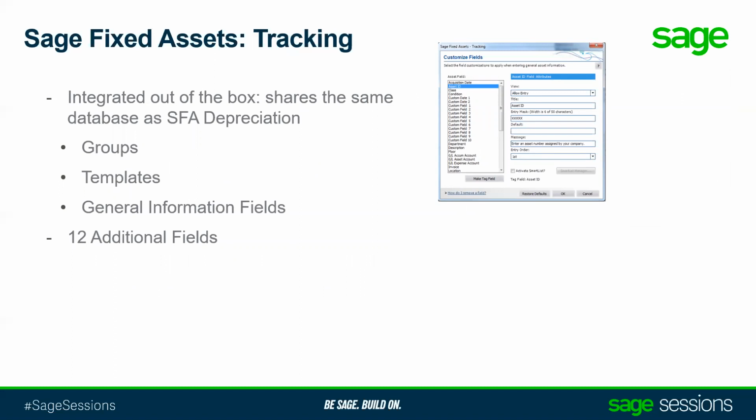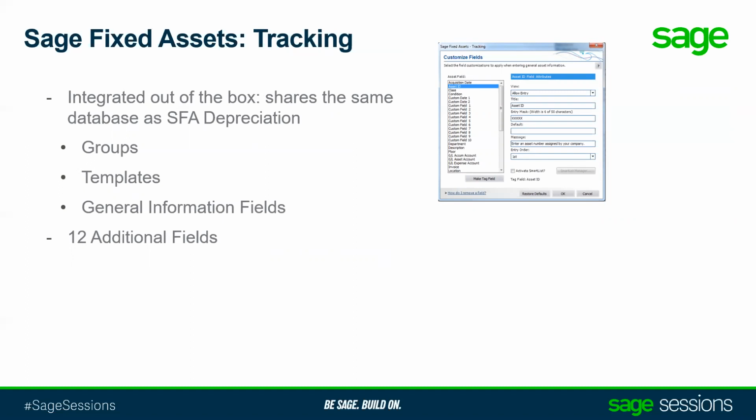The tracking module. Now, many people, unfortunately, don't do a full physical inventory of their assets on a regular basis. And this is actually pretty important, because one of the things our tracking module is going to help you do, you'll be able to actually barcode those assets, assign asset ID numbers that are associated with those barcodes, do complete inventories, so that you have an opportunity for identifying ghost or zombie assets.